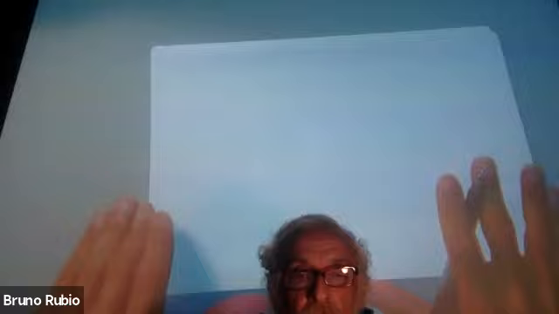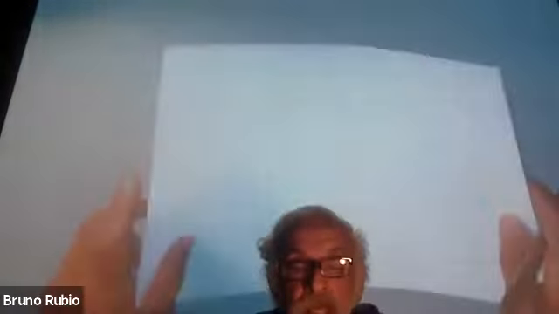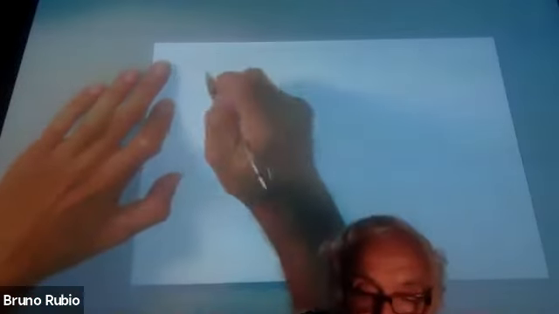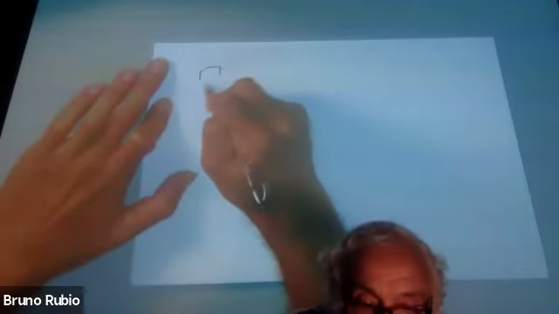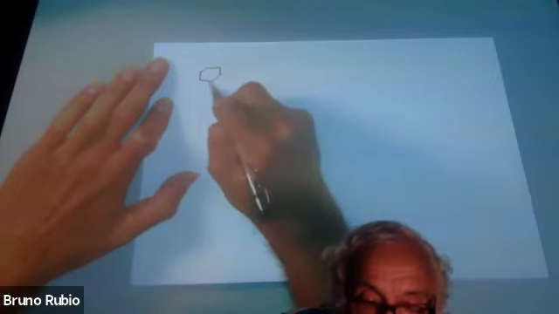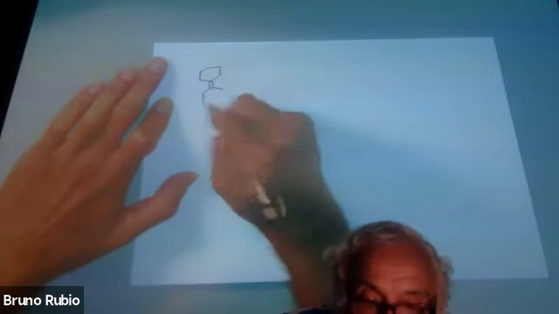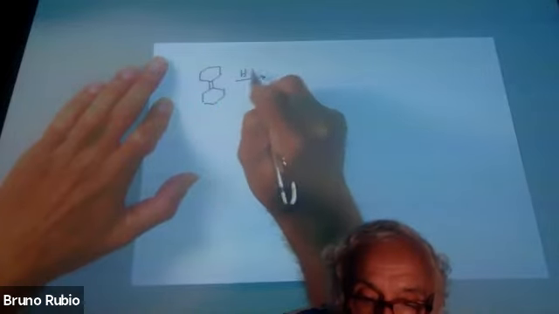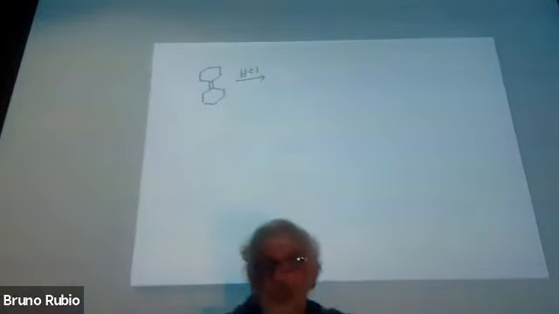Okay, going to talk about the mechanism, but before we can talk about the mechanism, let's do some product prediction, right? Because we don't need to know the mechanism in order to come up with the product in many cases. All right, so what would be the product that would be formed here? Draw the structure of the product.